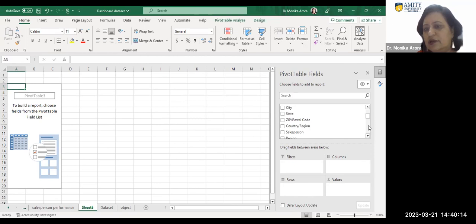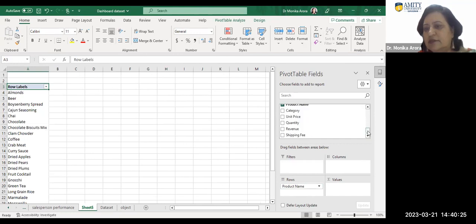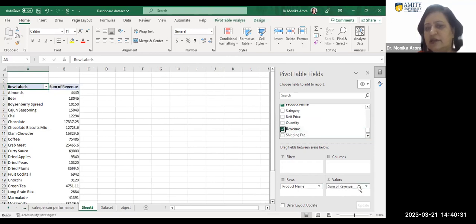I already have one field as a product, so the product name is there. I can move this product name, and similarly, for the revenue, I will select the revenue, and then it will go with the revenue.